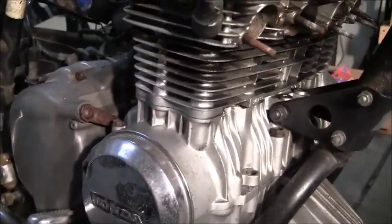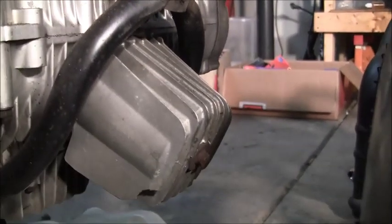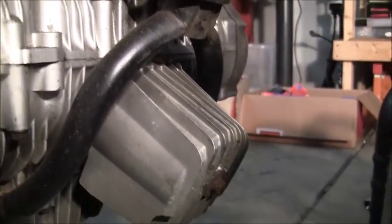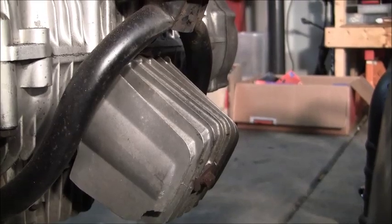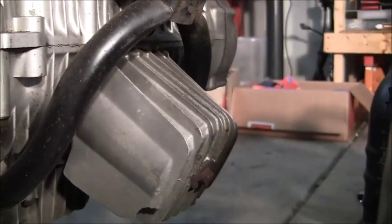So the first thing I'm going to do, though, is drain the oil. And see, got an oil drain plug down there. I'm gonna go ahead and drain that. I've got my pan there. I believe that there could be the oil filter. I think that whole thing comes off. At least that's my hope. We'll see. I'm gonna go ahead and drain this, and then we'll come back and take that off.